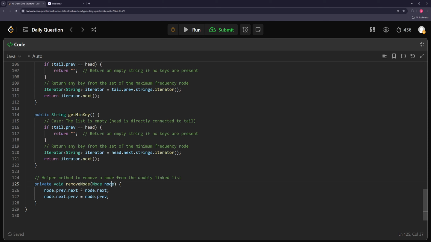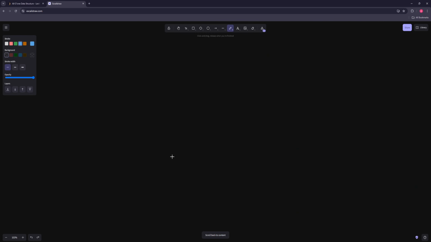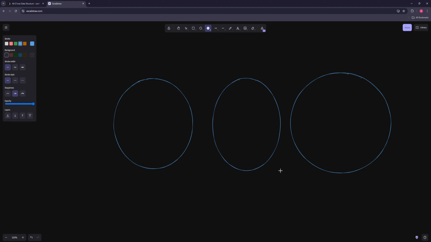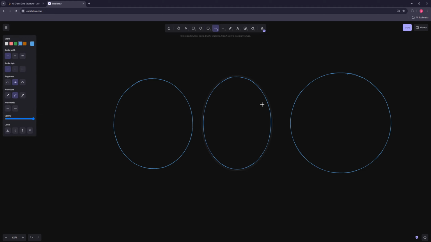So we have a node. We just say the next node of its previous will be its next, and then this. So basically, just to show that, if we have some nodes like this. When you're removing a node from a doubly linked list, you don't actually have to update that node's pointers, but what you do have to update is the pointers of its previous node and its next node. So we want the previous node to not point to it anymore.